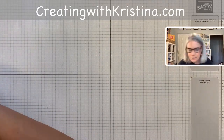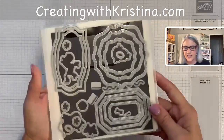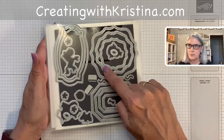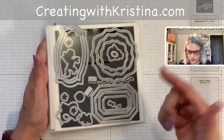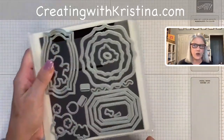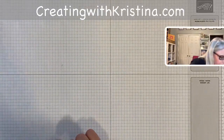We're also going to use the die set — the Hippo and Friends die. If you don't own this one, this is a great one to have if you need lots of different shaped label shapes. I love this as a type of circle, but it's more than a circle — you have this kind and then this kind over here, and they all layer. So if you don't have it, this is the Hippo and Friends die.